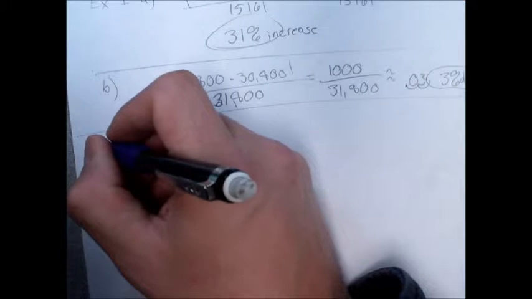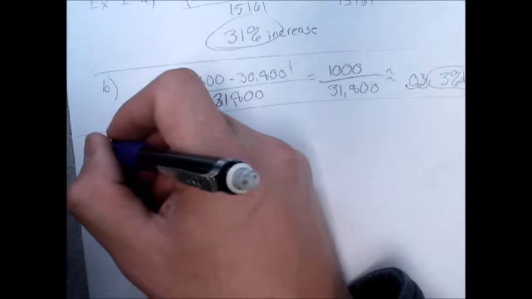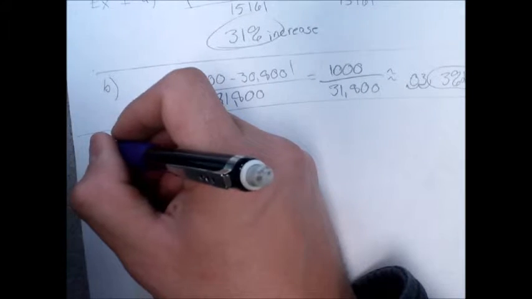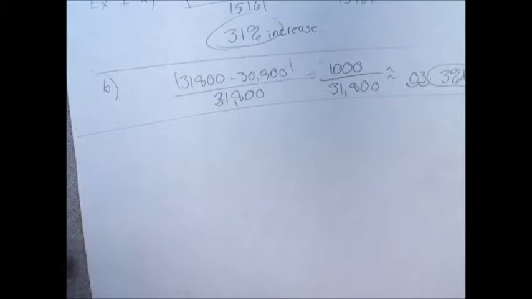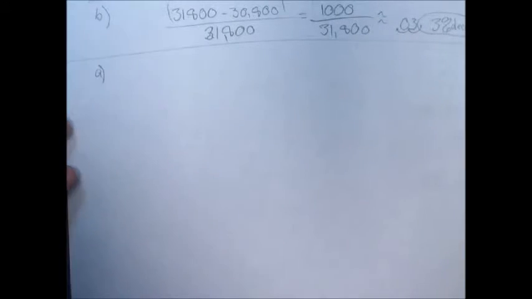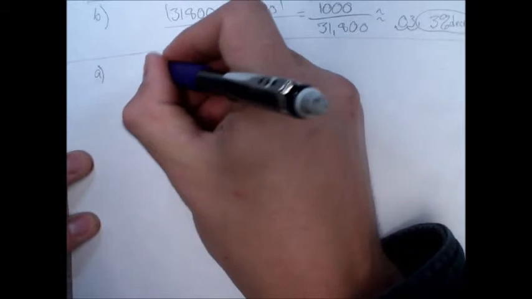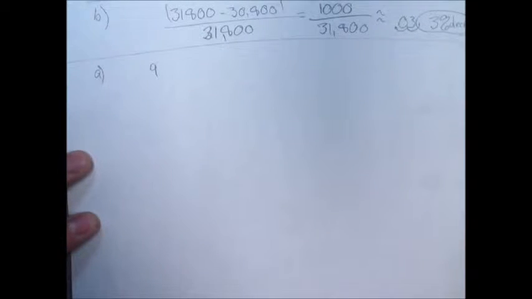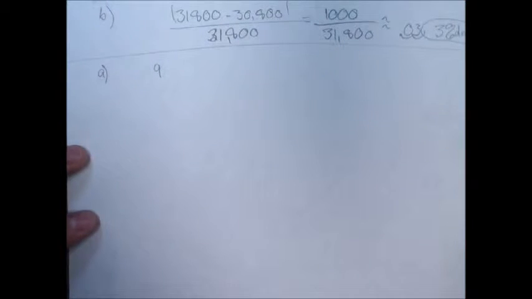All right, next example starts to go over marketing and discounts, and there are several ways to do this. I'm going to show you the way that you've probably already learned, and then I'm going to show you a newer way to do it. It says a music store marks up, so we're dealing with a percentage increase. Markup means we're going up in price. They purchase CDs at $9 each, and they mark them up by 70%. What is the markup and the new price?